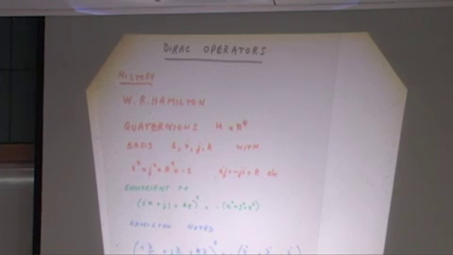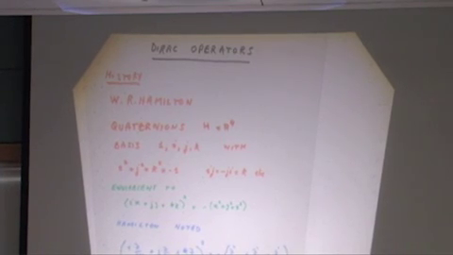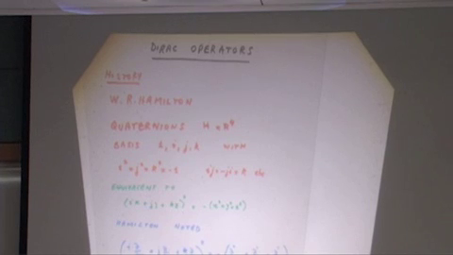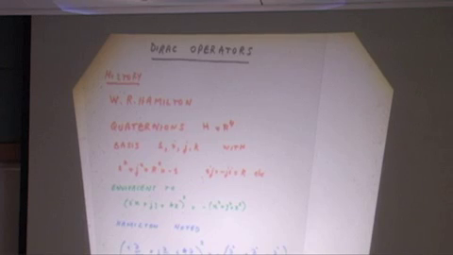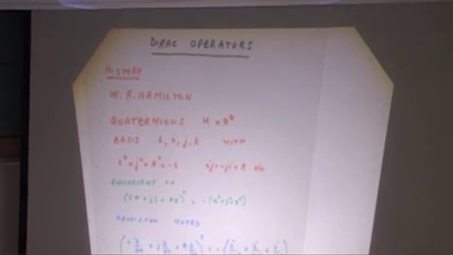And so he discovered the quaternions, and of course the fundamental property of the quaternions, which was a big breakthrough in mathematics, was that you have to have a non-commutative multiplication. I remind you, the quaternions are an algebra over the real numbers, but four-dimensional instead of two-dimensional like the complex numbers. So instead of having just 1 and i, you have 1, i, j, and k. And i, j, and k all have a similar property. Their square is minus 1, and every pair anti-commutes, and the product of i and j is equal to k, and so on cyclically.